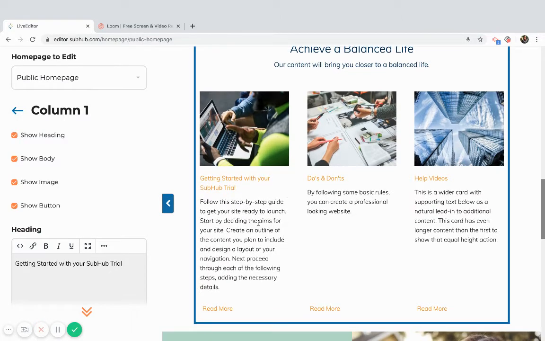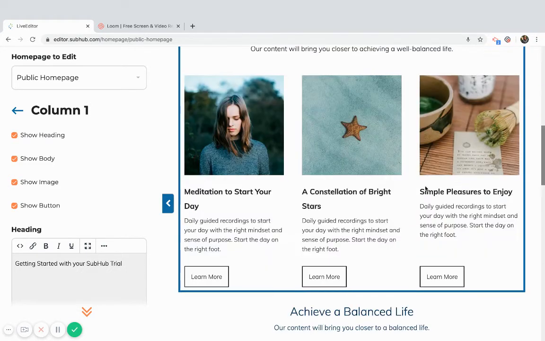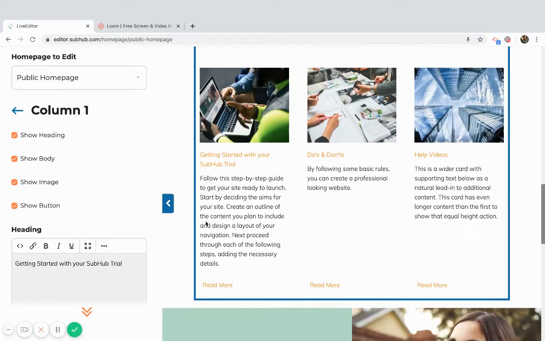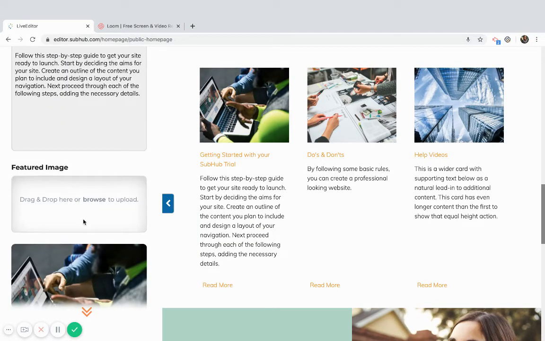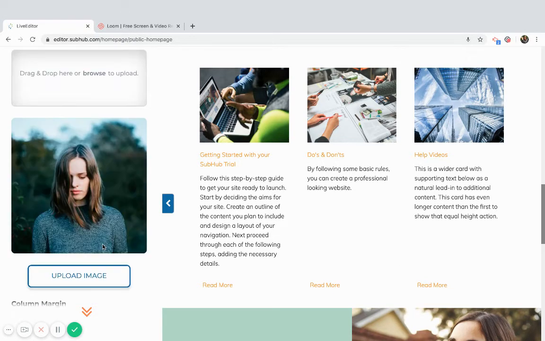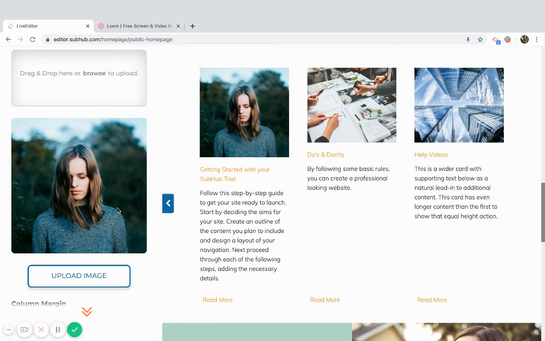You can see how with these columns, there's different length body text, and it presents more of a disjointed look, as compared to this look here where everything is completely aligned. I always like to start with the image. First I'm just going to upload my image and open that. I've resized all of these images before I upload them so that I make sure that they are all the same size.